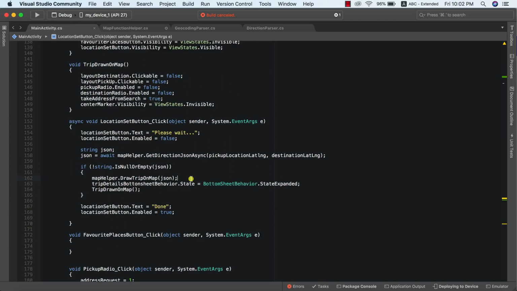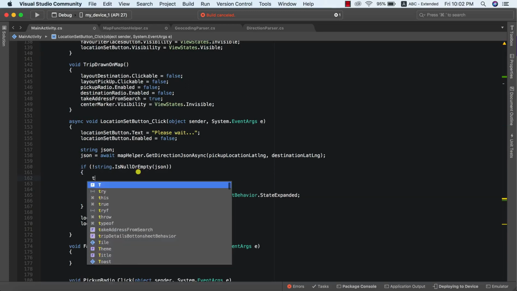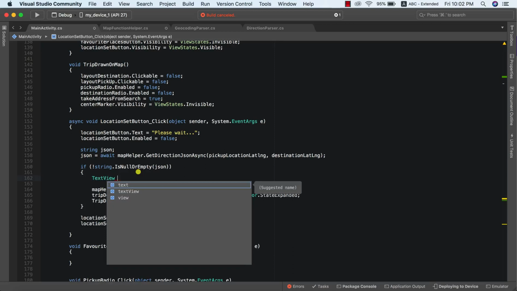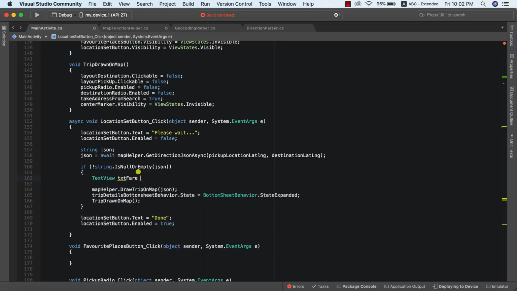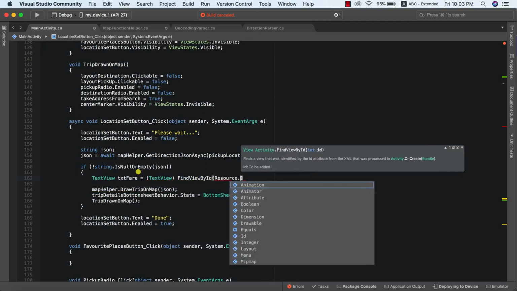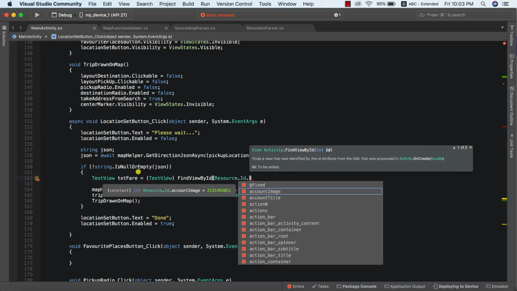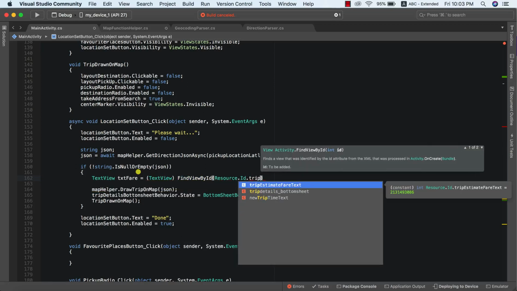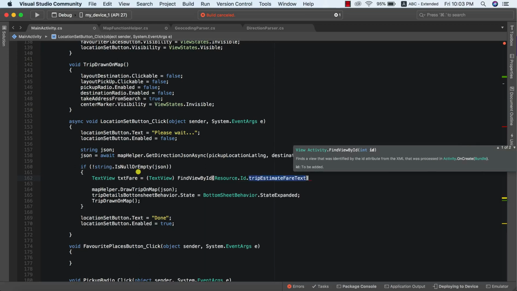So we now need to get a reference to the TextView that displays our fares estimate and our duration estimate, all right? So I'm going to say TextView tstFare equal to TextView findViewById R.id.tripEstimateFaresTst.